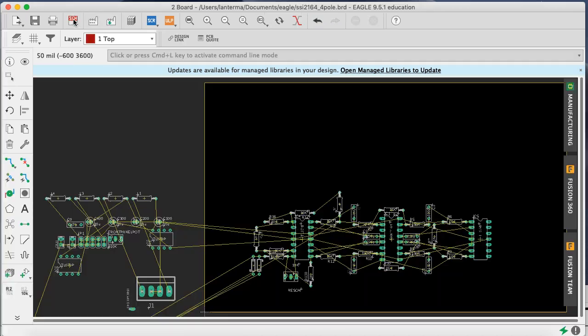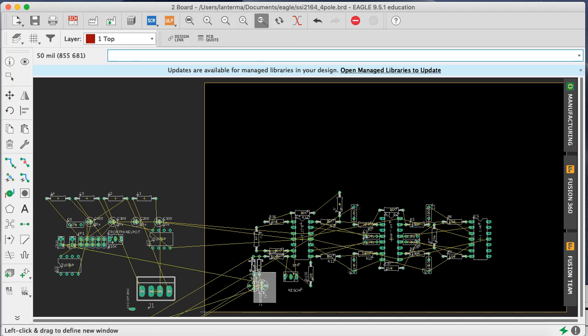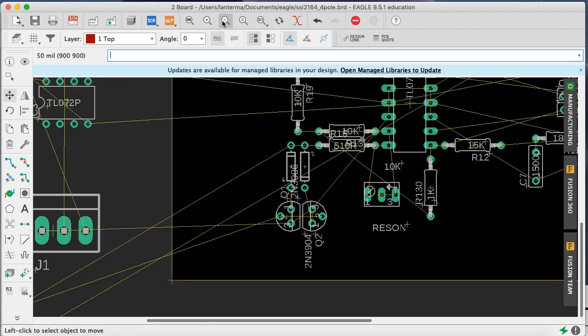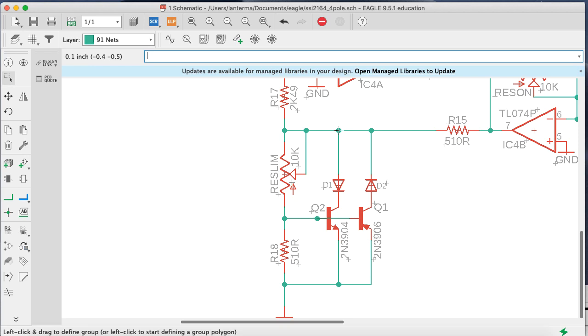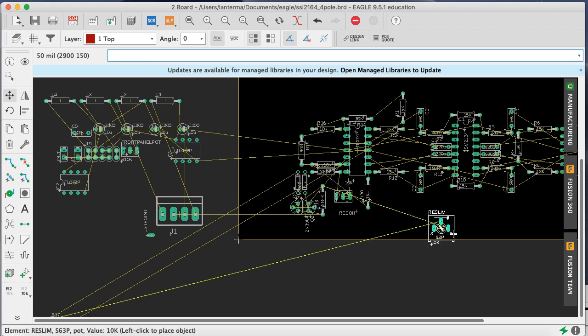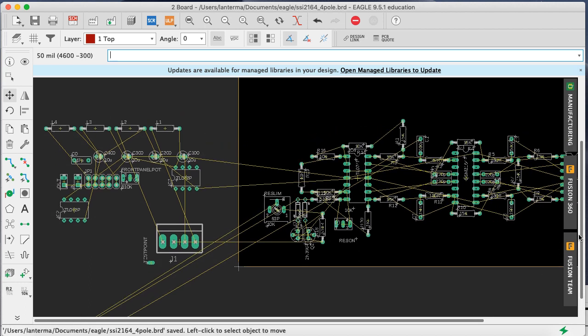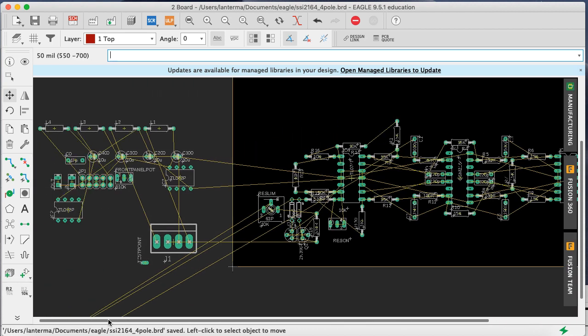What about Q1 and Q2? Move Q1. Move Q2. Okay, those look kind of nice. Those look kind of nice together. So let's zoom in here. Oh, sure. Okay, let's go with that for now. And what else did we have? We have R18 and reslim. Move R18. Okay, maybe I'll stick that here. And move reslim. Now this should in fact be a trim pot. Now let's just stick it over here for now. I'm not particularly happy with the way this is all spread out, but we'll fix these things in a second.